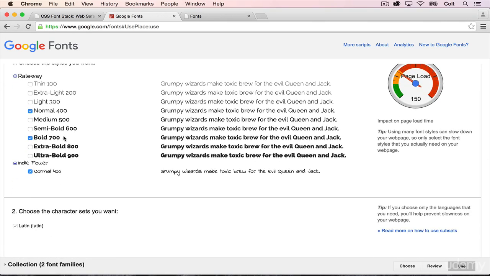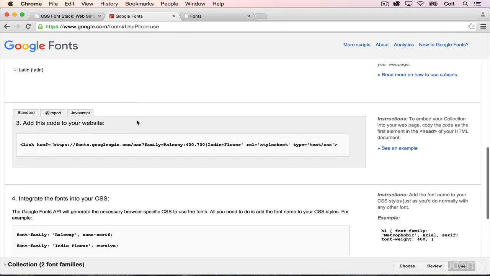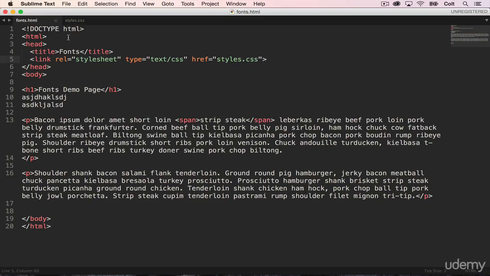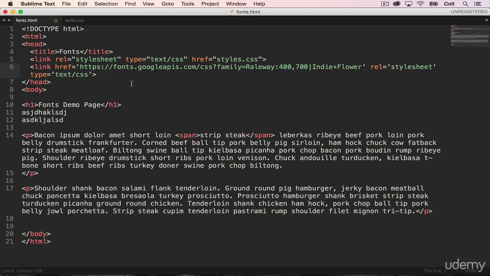So now that I've selected those, I scroll down, and all I have to do is copy this link right here. So this is a link that I put in my HTML. I'm going to go to my HTML here and just paste it in and save. And you can look at the URL here, and you'll notice it's almost the same. Well, it's exactly the same type of tag. It's a link tag.